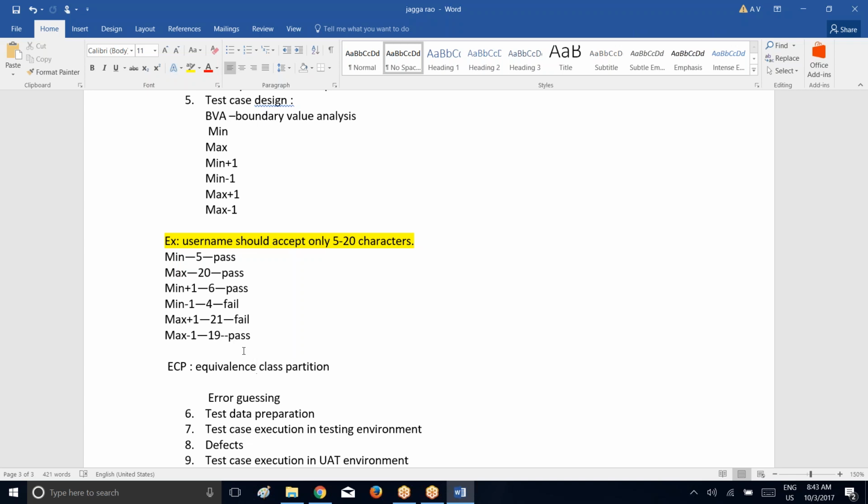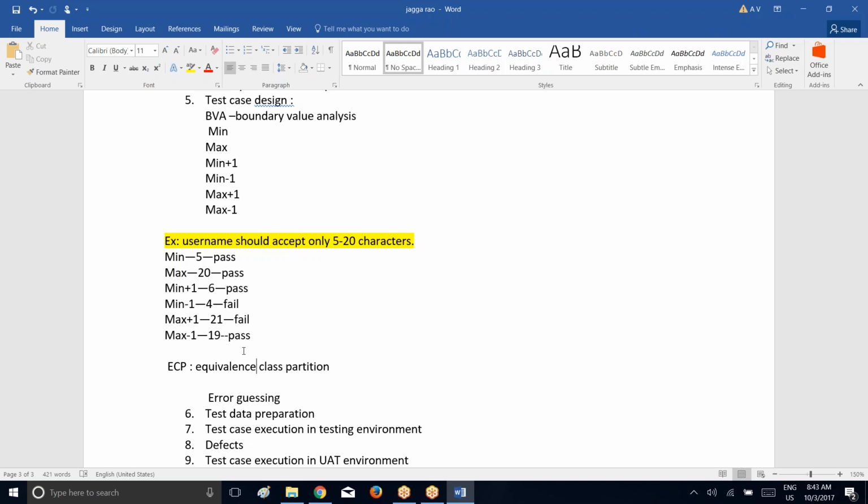That means if any requirement specifies a type of data, then we need to prepare ECP for that requirement, and based on that ECP only we design the test cases.